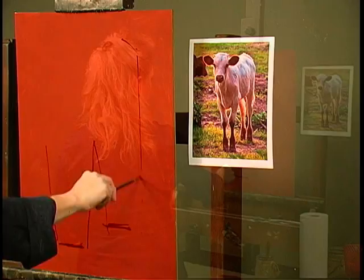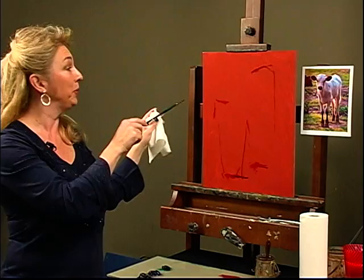But see how little I had to move. If I'd done the whole drawing little bit by little bit, you would have just been wiping all that up.